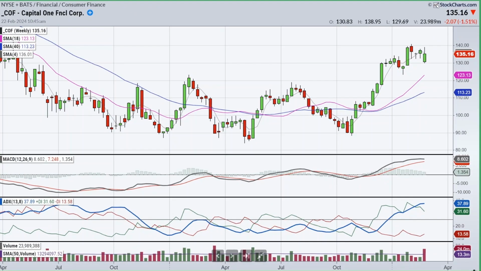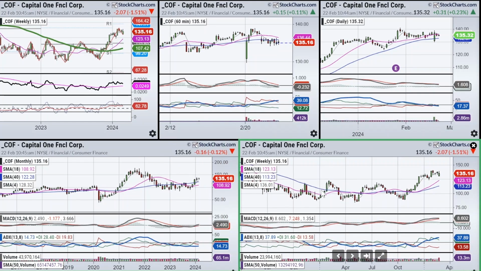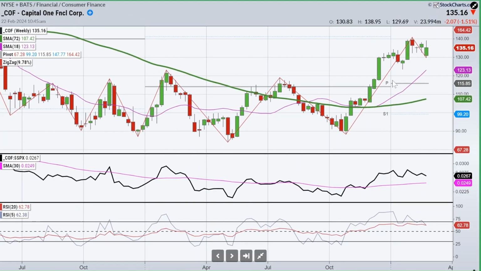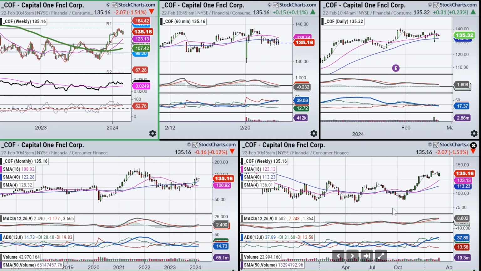If we look at what's going on the weekly, we've got a lot of strength to the upside, and we're holding well above the breakout area around 120. I think if we can get a little bit of a dip, a little closer to the 125, maybe something like that, that would be the next opportunity I would be on the lookout for. And it'll probably coincide with the RSI 5 dropping down under 50. So something we want to use to confirm is if we can get that RSI 5 down towards the 50 level, then I think we're in pretty good shape to look for entry, maybe on the daily chart or something like that.